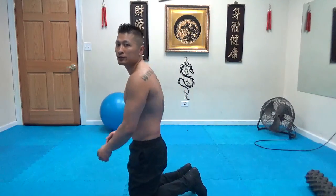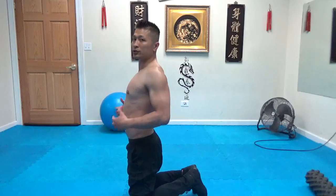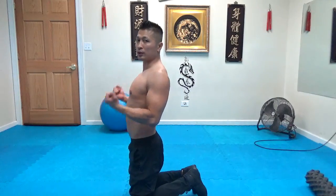and even when you're exercising, like when you're doing bicep curls, instead of curling like this, straighten up and curl like that. Even when you're doing pull-ups, bent over rows, deadlifts. No matter what exercise you're doing, focus on correcting that posture while you're exercising. Focus on these exercises that I just demonstrated, and through time it should correct itself.